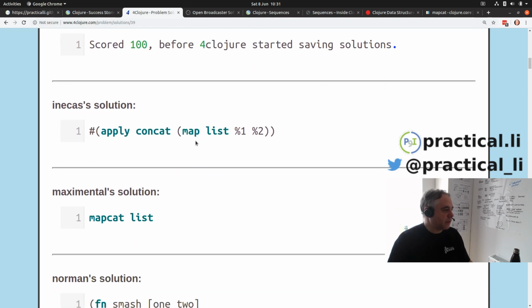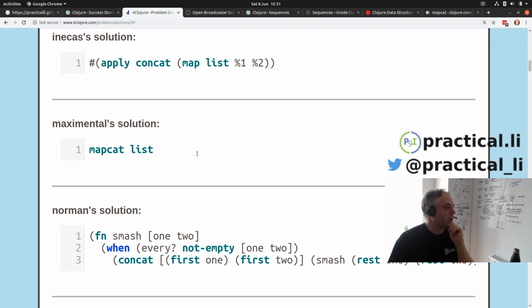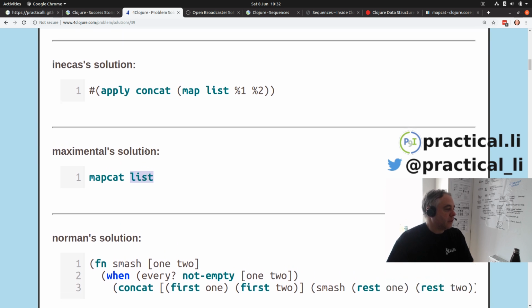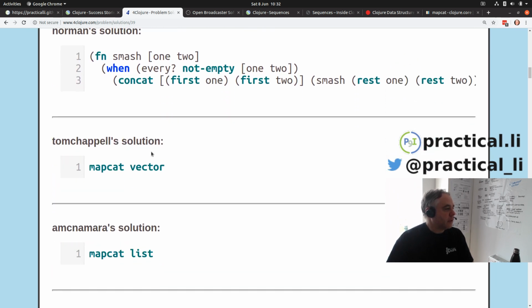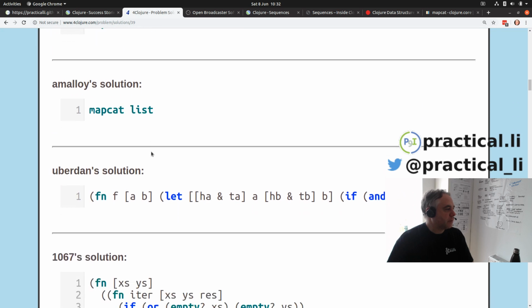I don't think there'll be anything else that's there. Oh, MapCat list. I think they have only put that on there just because list has fewer characters than the word vector. So this will have a slightly lower golf score just by a couple of points. But essentially it's the same, because when we're comparing things, we're comparing them as sequences. So when we compare list and vector together, they're just going to be equal. Anything else doing anything interesting? No. MapCat list, MapCat vector.